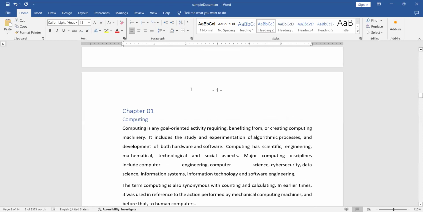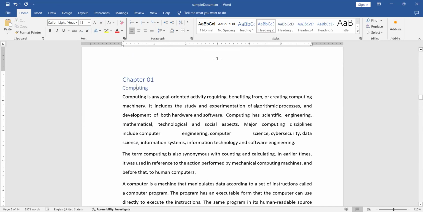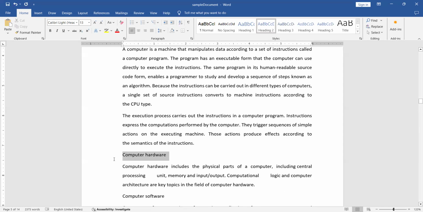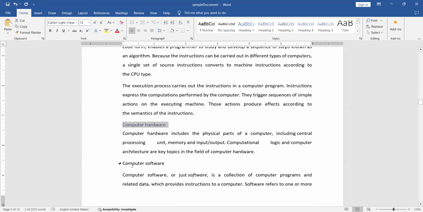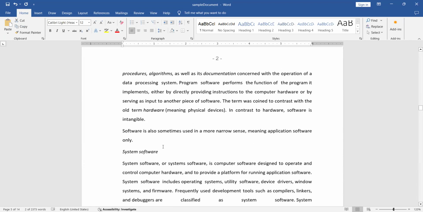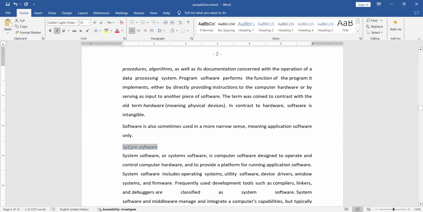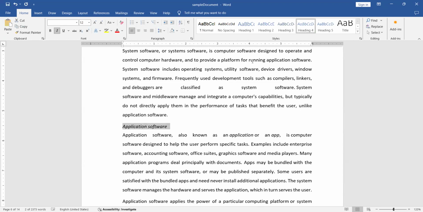Say chapters one, two, three are level one, then the title is level two. Likewise, there are some subtitles. For example, here the computer hardware, I set Heading 3 for the subtitle. The computer software, I'll set Heading 3. Again, we have system software, so I'll set Heading 4 for this level. Application software, Heading 4.